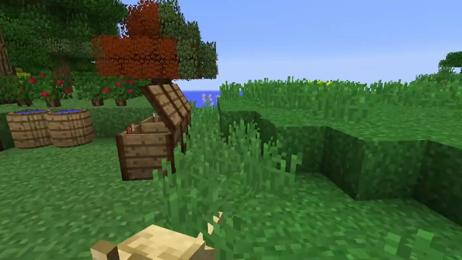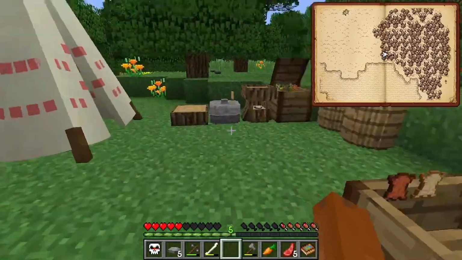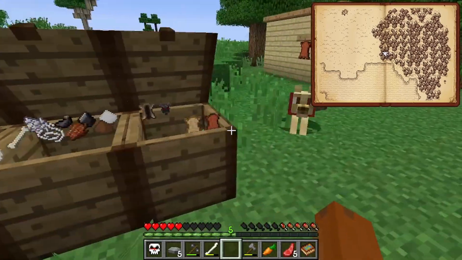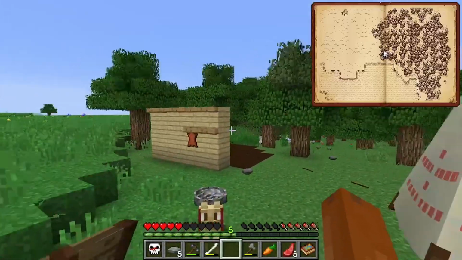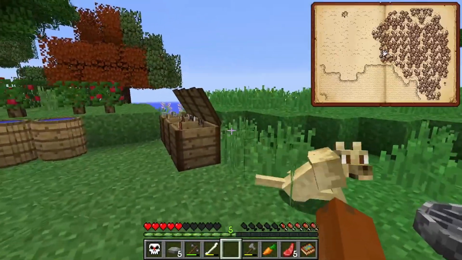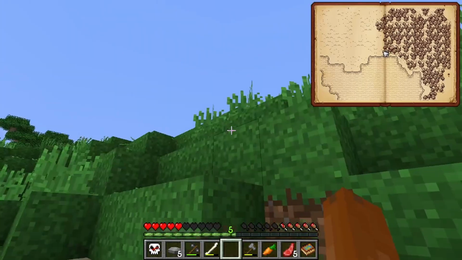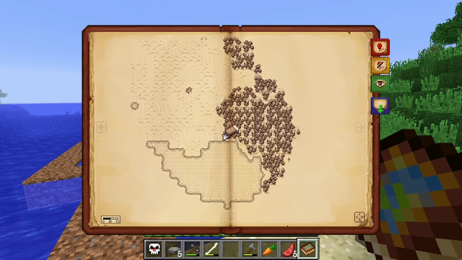Anyway, I moved. I found a spot, so I have been fixing a little bit here. Oh my god, I can't run that much. I have my working station here, and then I have my chest, and it's going to be a long thing here with chests. And then I have my drying station and my grill and my teepee, you know, everything. I also have a little farm down here, and I got the antique atlas off cam, so I did go and kill some more chickens, and then I killed some squids too, and here I am now.